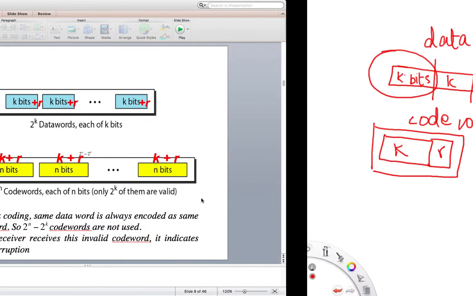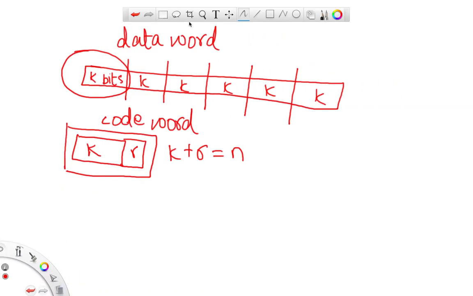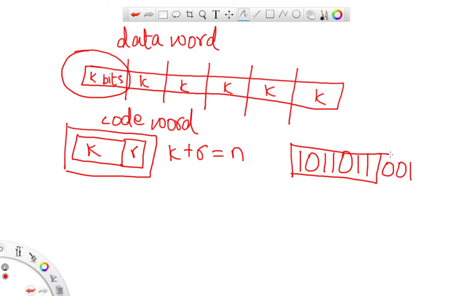But there's one important thing that you have to understand. Let's say our data word was 1011011, and we added to it, let's say, 3 redundant bits. So this is K and this is R. This is now an N-bit code word. This can only be valid if the sequence of K bits inside it does not change.